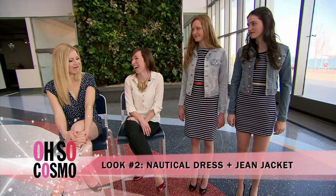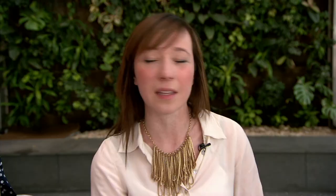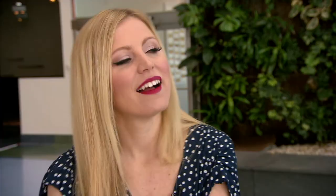Okay, you have two more to go. So this is look number two, and I feel as if you want to trick me. Well, that's what I'm trying to do. So this is our more classic nautical look. Whether it's Picasso or Chanel, they've all done the boatneck striped look. Obviously these are in dresses, but it's something any age group could wear. Are you talking the jean jacket as well, or just the dress? Both — the jean jacket and dress. It's the whole kit and caboodle.